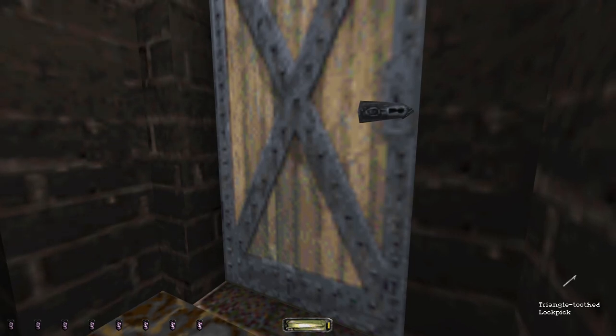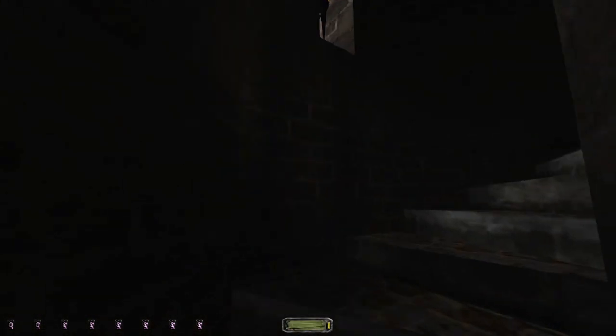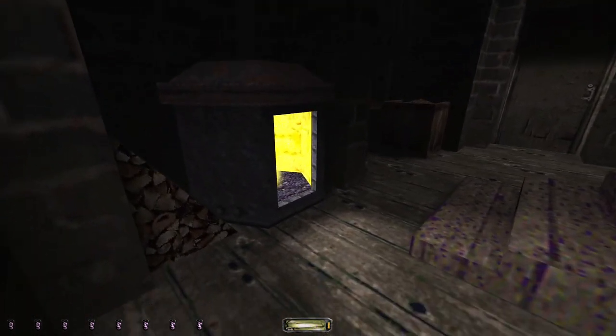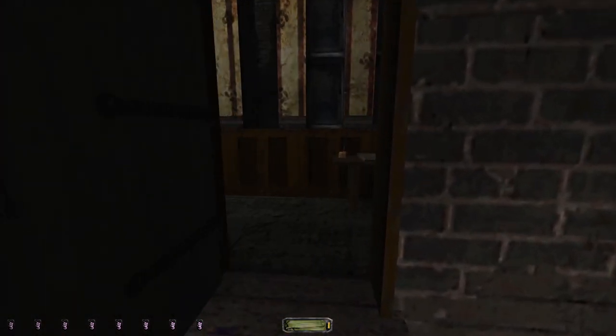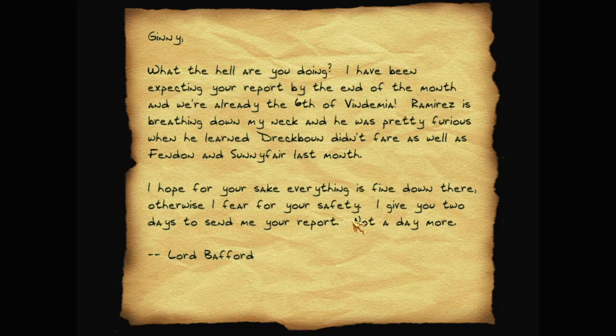Key for this? I don't have any keys. The kennel key was the only one I had. Okay, well, maybe we don't go in there? Ginny's key.